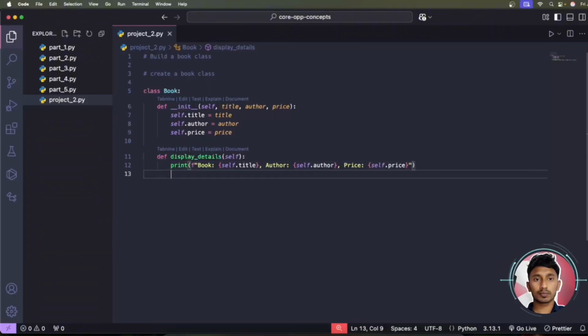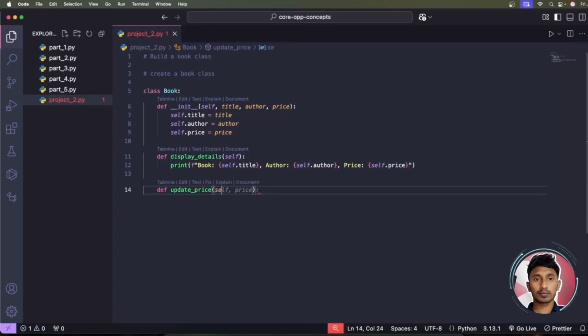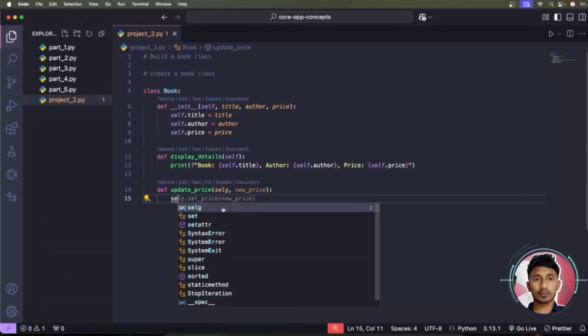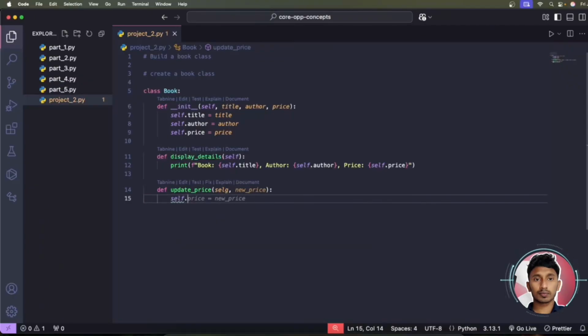Okay, and finally we'll have another method, that is actually def update_price. We would like to get the updated price. Okay, and this is actually by default self, then another parameter new_price. Okay, new_price. So we will reference this price, so that will be self.price, and we'll have to reassign it, self.price, and that would be the new price.